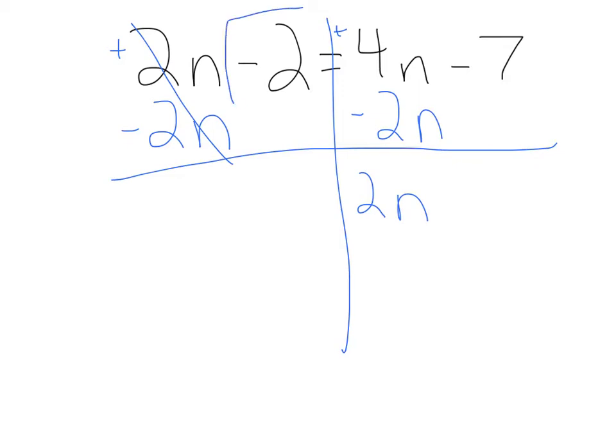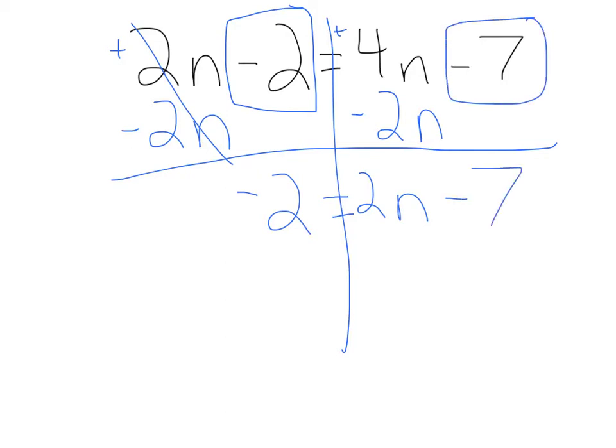Now here's the trick. A lot of people tend to forget this. This says minus 2. That does not mean now that it's 2 over there. If I started with nothing and I say minus 2, what do I actually have? So that sign to the left of that 2 needs to stay with that 2. So we have negative 2 equals 2n, and then what's left over here? Minus 7. Okay, I want to get n all by itself.